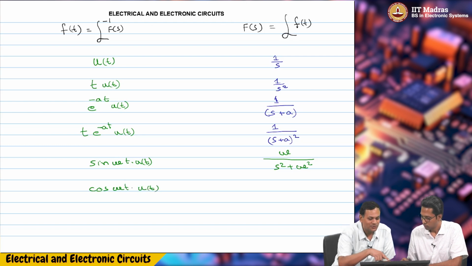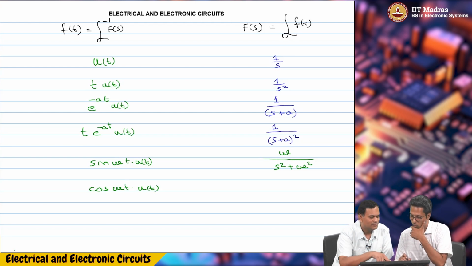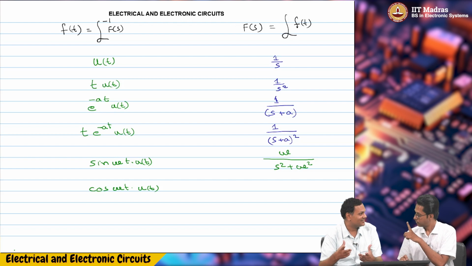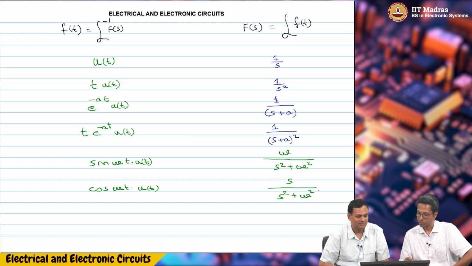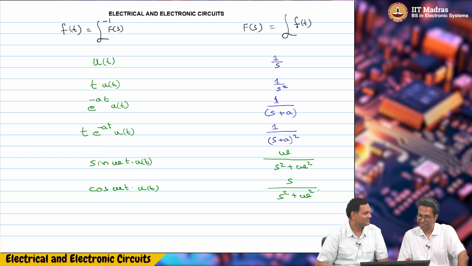Now we can start applying the rule. I think I see a pattern. What is that? I'm wondering, because if you differentiate sine, you get cos. If you integrate cos, you get sine. So now that we know these tricks, we have already derived it. We know the expression. Maybe the students can check now that we are giving them ideas on how to apply some properties. So this should come as s by s square plus omega square. But I think students should be able to check these things. Try them out.